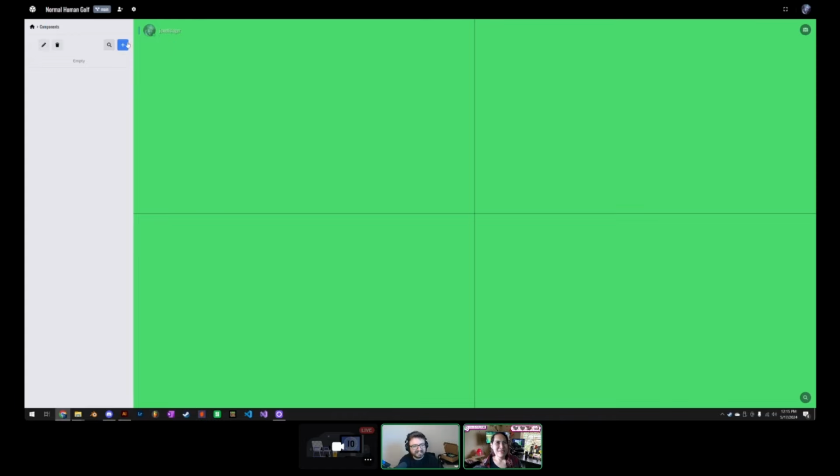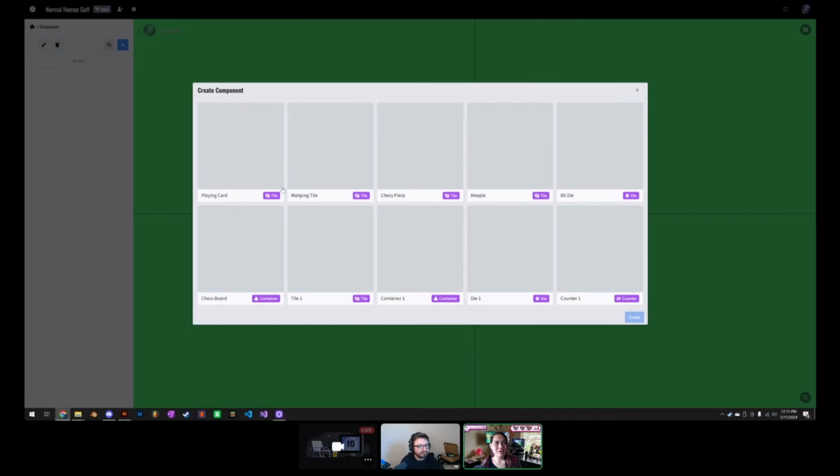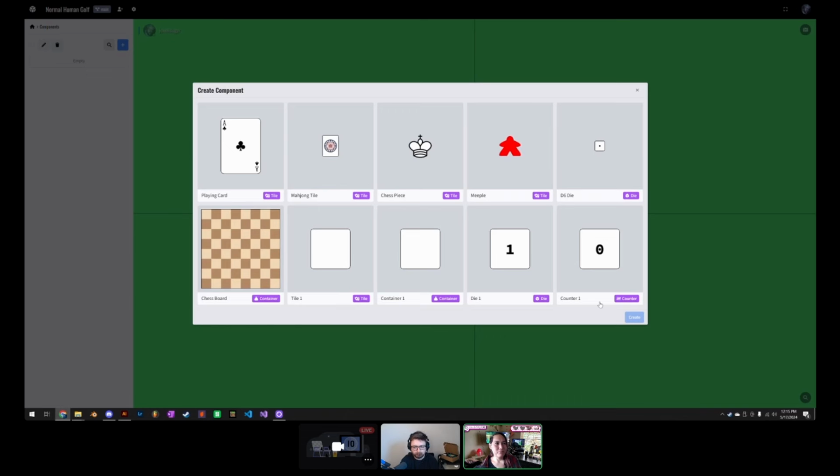So if you click on that, you'll see that there are a bunch of pre-made ones. Gotcha. And then aside from that, there are essentially four different types of primary components. There are tiles, which are pretty much anything that doesn't have the, actually, it might make more sense to start from the opposite end. Counters are things that iterate through different states. Most of the time, you use it to count scores, but sometimes I use it for rule books.